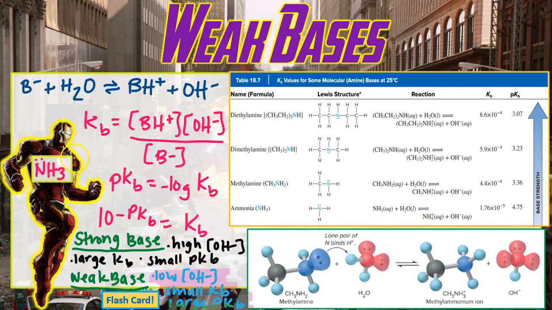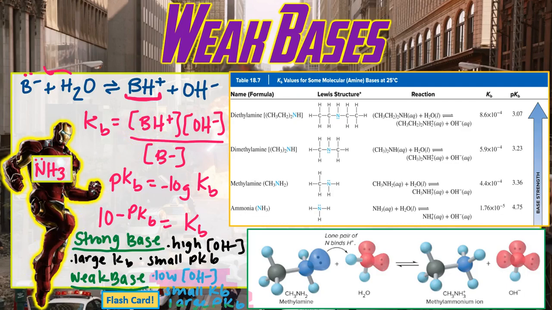Now, what does that mean? It means we're going to have a Bronsted-Lowry base, just like we have here, and you're going to mix it with water. This Bronsted-Lowry base is going to accept, and remember, it has to have a lone pair as well. It's going to accept a proton from the water, which is acting as an acid. Then you're going to end up creating the conjugate acid of the weak base. And of course, you're going to form OH minus.